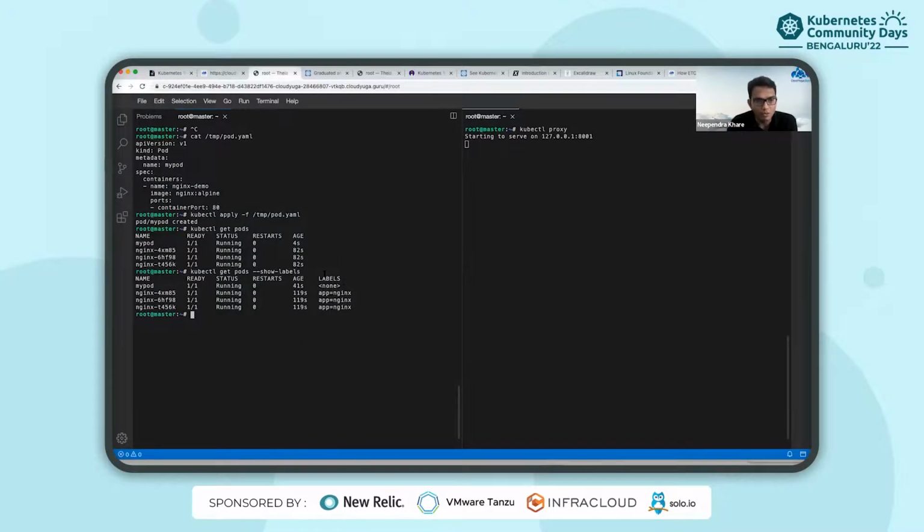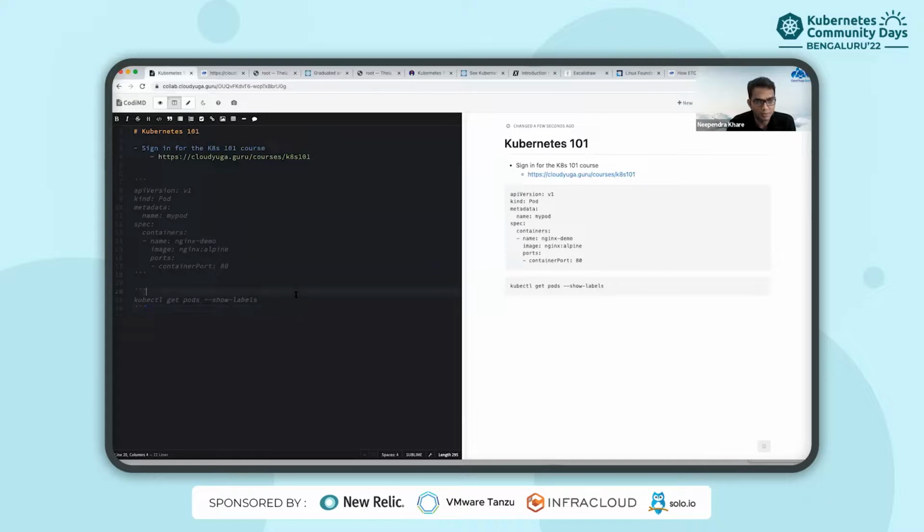Now there's something called a selector using which I can select my objects. So first of all, these labels can be given to any objects, not just pods. I could label my different objects as well. And once I have labeled them, I could select on them. So now if I do kubectl get pods and -l for selection here, okay? If I say, give me all the pods where the label app is set to nginx, right? Now you can see here, it is not going to list all 4 pods. It's going to list only 3 pods for me because only 3 pods have a label app equal to nginx. Getting the point?